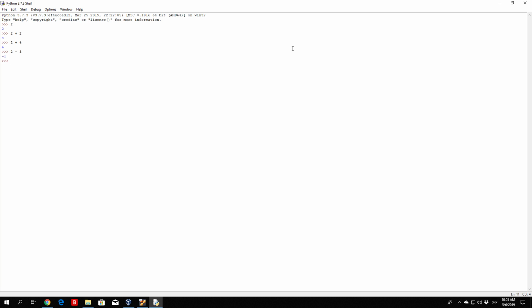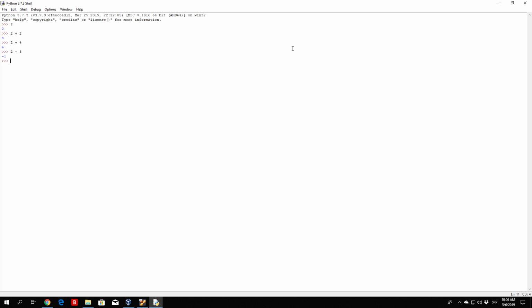So therefore, we can conclude that the actual addition and subtraction, as we can see right here, is performed the same as in the real world. So we can set a variable to be equal to 2 plus 2, and then that variable will have a value of 4. But there are some different things that we also need to consider in the math operators. So we saw the addition and the subtraction.